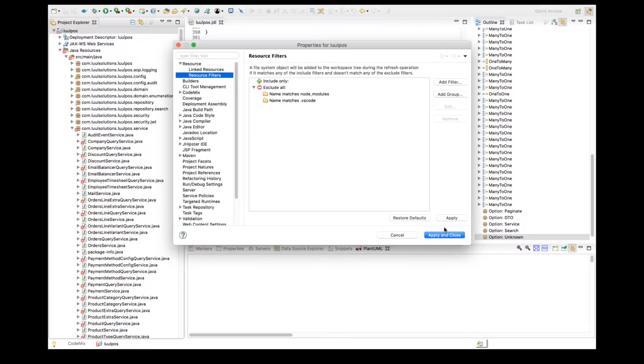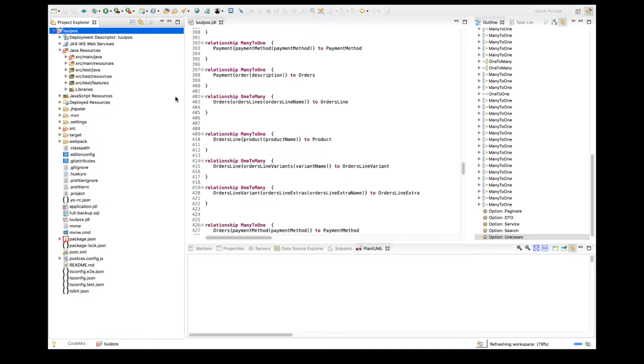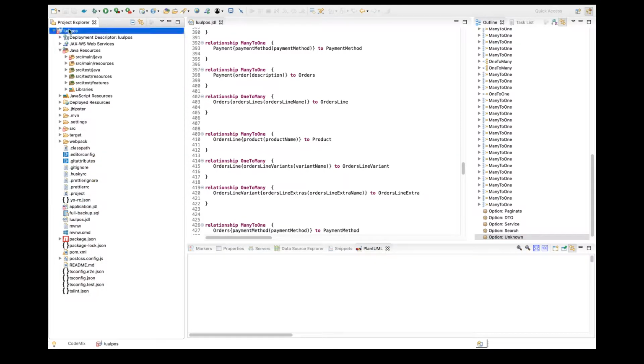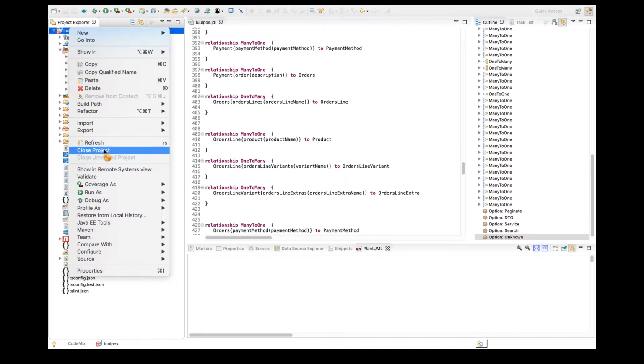So this exclude and then say folders, and then we'll have that. There is another one. I'll come back for it before I apply the third one. I can't see it. It's fine. So JDL files as well. They're giving us trouble. It doesn't recognize them. We need to tell it at project level to ignore.